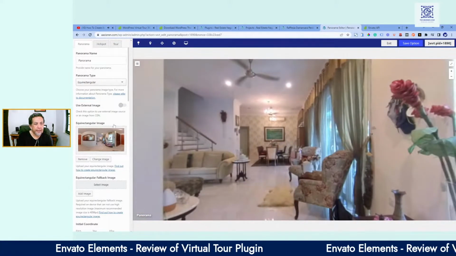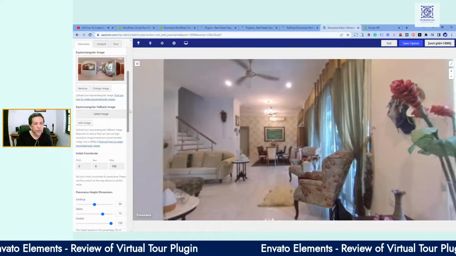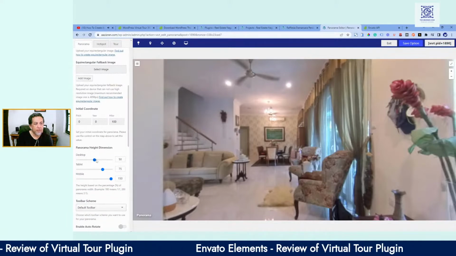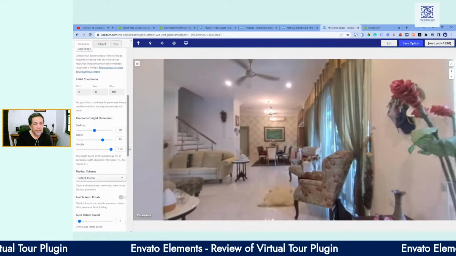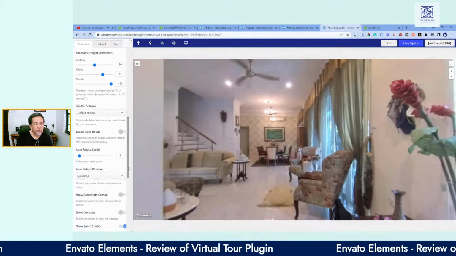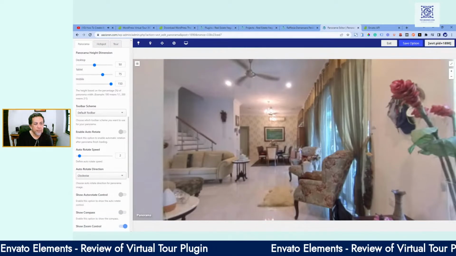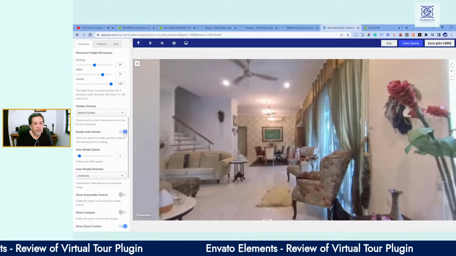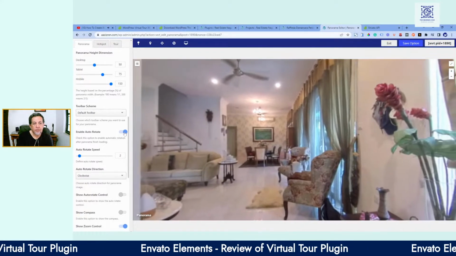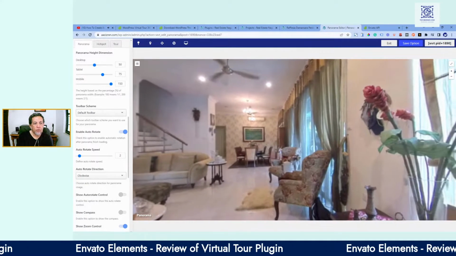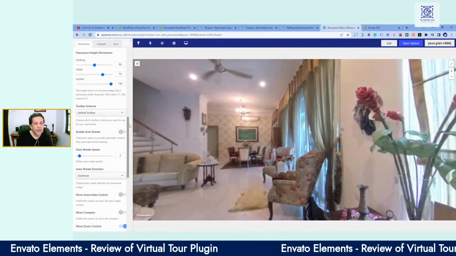And okay, I think that's about it. That's the only thing we need to do. Just leave all the height, dimension, and everything. And if you want to have auto speed, you can do auto speed. And about auto speed, if we click auto speed, it will just move on its own automatically. Normally I won't do it. I just disable the auto speed.